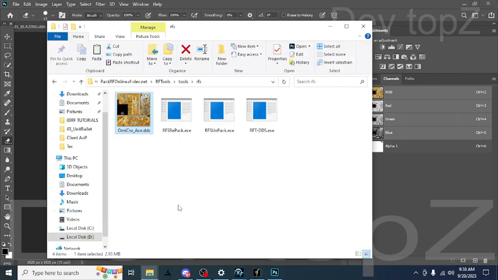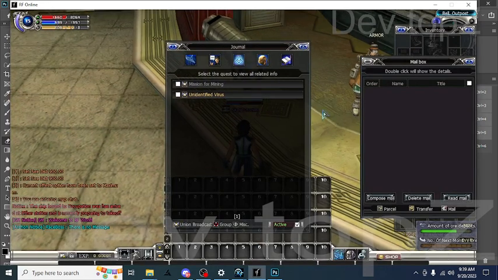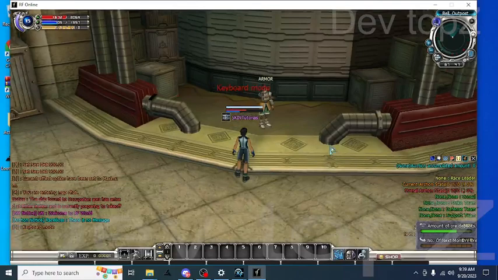So how can you lock this item again? The answer is you have to drag it back down again to rft-dds.exe so that it will lock. So that's the answer. By the way, as I mentioned, this is not my tutorial, because my real tutorial right now is how to put a skin on the armor.